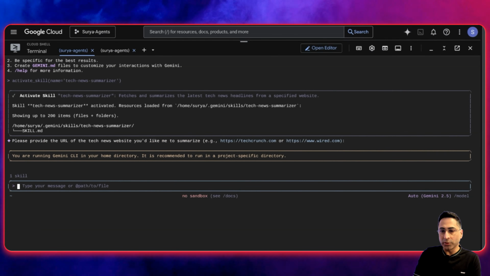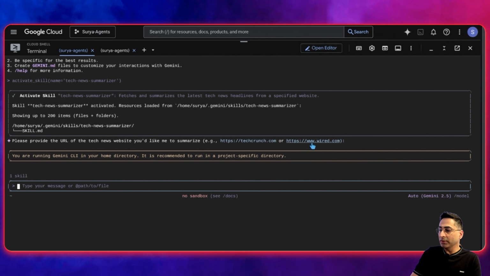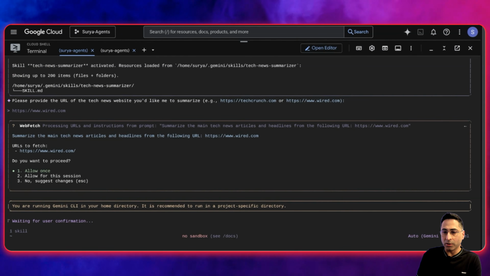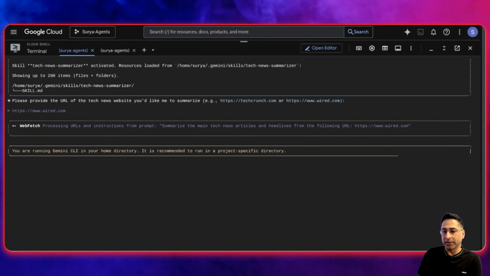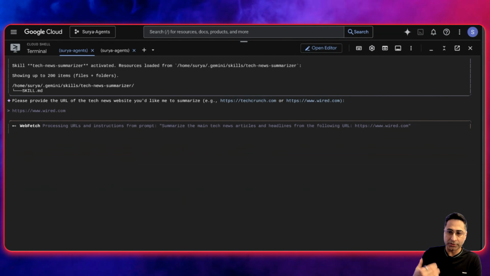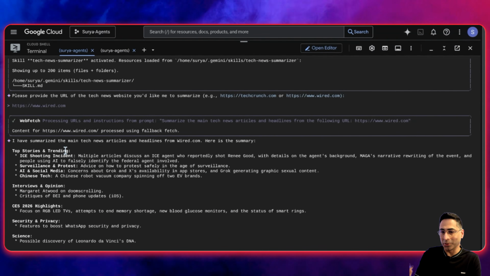And this is the beauty of agentic AI within your terminal, right? It is doing this. So now, it's activated and it's asking me exactly what we had thought, right? So I'm just going to take the wired.com and then I'm just going to say, okay, go ahead and do this for me. So now it is going to do the fetch and it's looking into the instructions as we had as part of the skill, right? And then it is constructing an answer for us, right? So it's already also telling us what it is doing. And there you go. It's very fast.